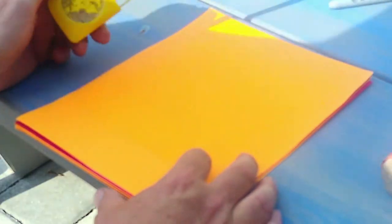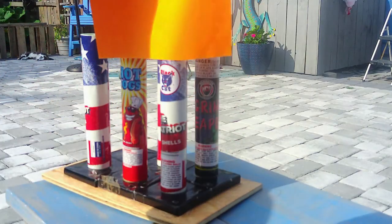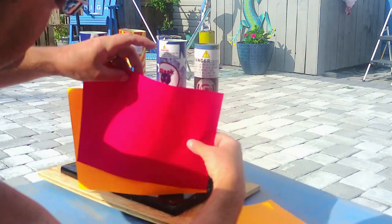Okay, so our next step is to take this beautiful construction paper that matches the original tube, and we're going to decorate those tubes using this construction paper. All I have to use as far as tape is this general usage tape or masking tape. We'll see how it works. It may not look the prettiest, but it should get the job done. So I got my measuring tape here. And as far as the tubes go, there's going to be a top piece that's orange and a red piece in the middle, followed by another orange piece. That's how it's going to go.